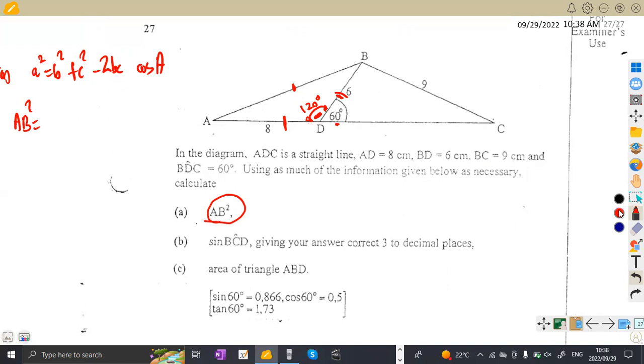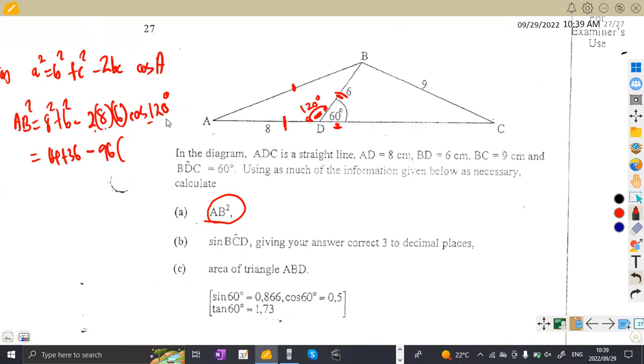So it's going to be, okay, let me just write it aside here, if it is going to help, guys. So here we're going to have 8 squared plus 6 squared minus the product of the two, which is 2 times 8 times 6 cos 120 degrees. But in place of cos 120 degrees, that's where we are going to use the negative of cos 60. That's just like what we did on the previous question. So we simplify, this is going to be 64 plus 36 minus 2 times 8 times 6, which is 96.